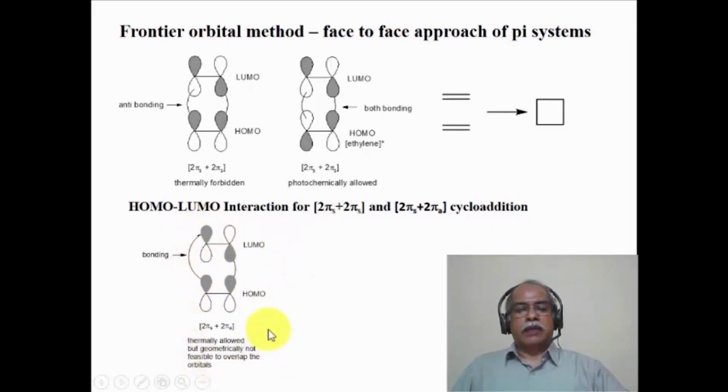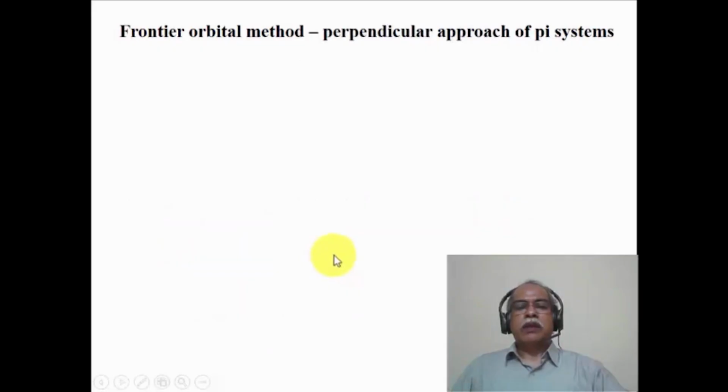So geometrically this is not an allowed process, although Woodward-Hoffmann rule wise you would say that this is an allowed process. The problem is that these two olefins are approaching parallel with respect to each other. So suprafacial is the most convenient way of overlapping. Suprafacial antarafacial overlap is not convenient because geometrically this orbital is far away from this orbital, so overlap will not be possible. So what if the two ethylenes are approaching perpendicular to each other instead of parallel to each other? That will give you a twisted cyclobutane as the product in this case.